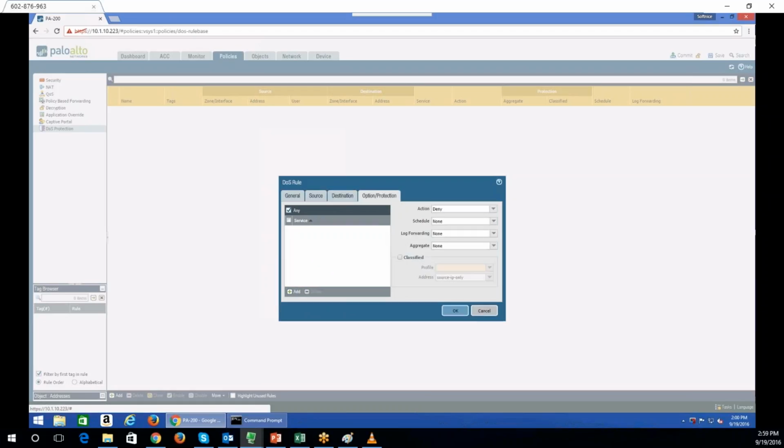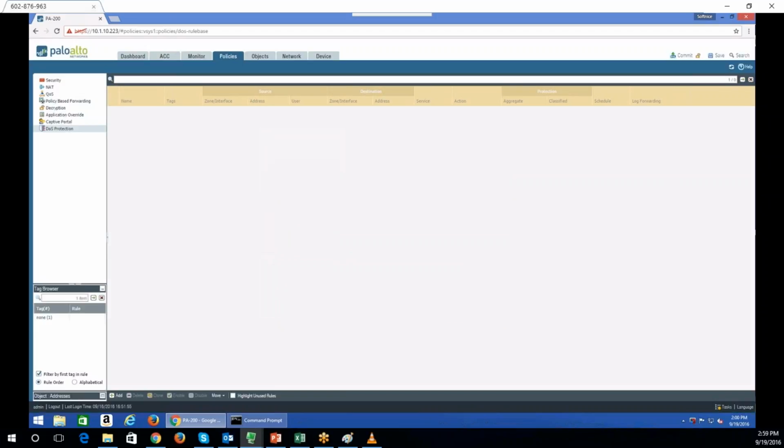Okay, then option of protection. So here we have the option called aggregate. Here you can see. So select the option under aggregate, expand this, and select our profile which we have created, denial of service profile, and click OK. So this profile is applied to our outside to inside zone. Okay, so understood this, guys, about the profiles, protection profiles, security profiles, server profiles in Palo Alto, because mostly all the things in Palo Alto work on profiles.